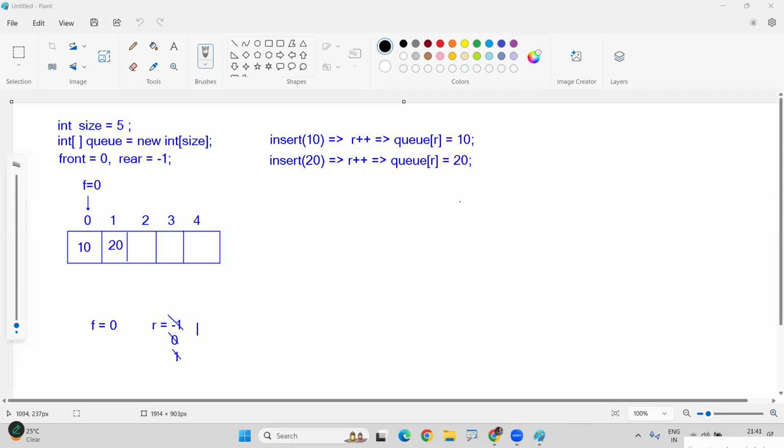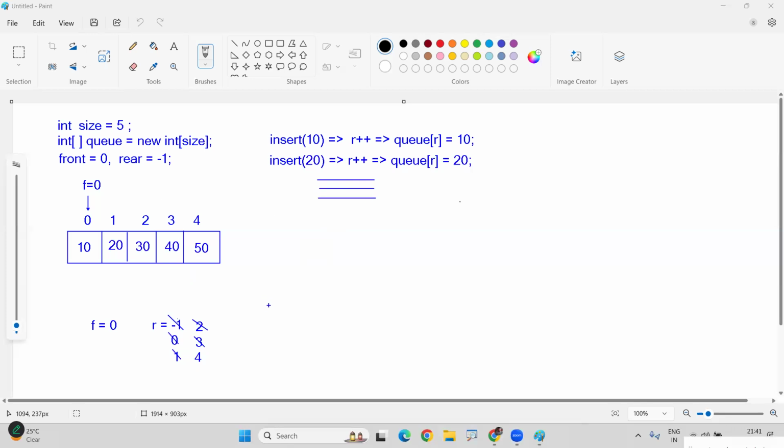Next, rear value becomes 2, we insert 30. Rear value becomes 3, I'll insert 40. Rear value becomes 4, I'll insert the value 50. So we keep on inserting like this. It's full.